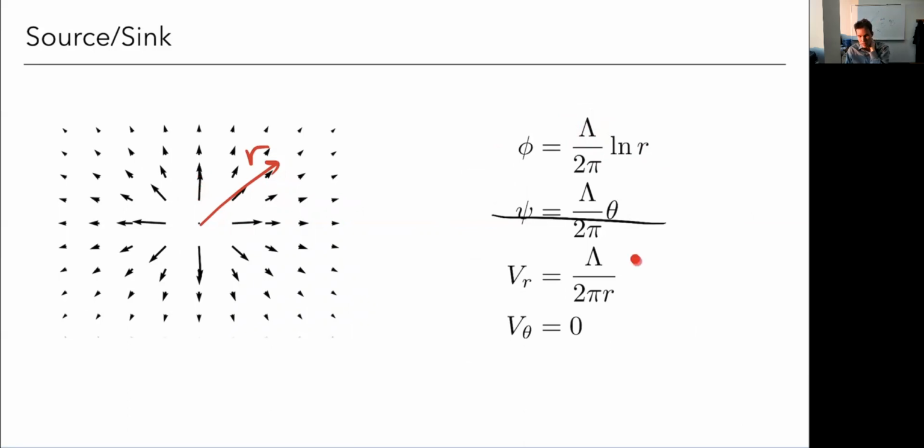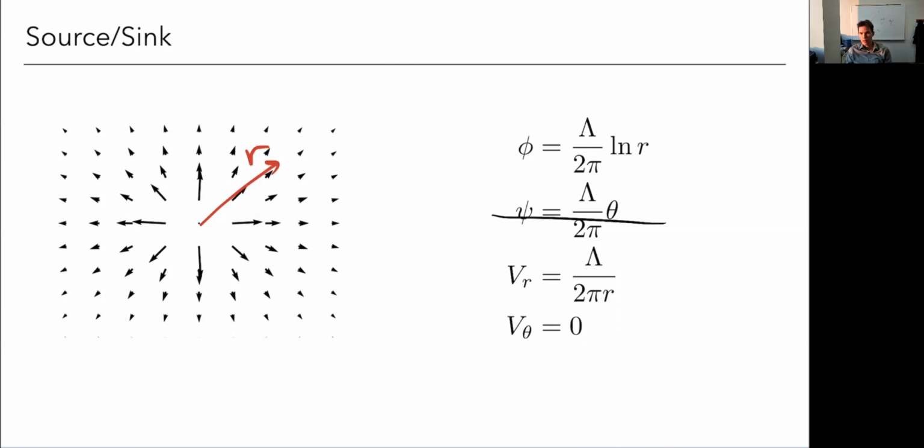And notice if I take the gradient in cylindrical coordinates this time instead of just x and y, but we can do an x and y. Sometimes that's more convenient. But for this case, we notice that what the source or sink does is it creates only radial flow, no tangential, so everything just comes out radially. Notice that it becomes very strong as I go to the center. In fact, it's undefined at the center, it's infinite, so there's a singularity at the center. And as I go far away, as r becomes really big, this drops away to 0. So as I get far away from my source, there's no influence. As I get really close, it's really big.